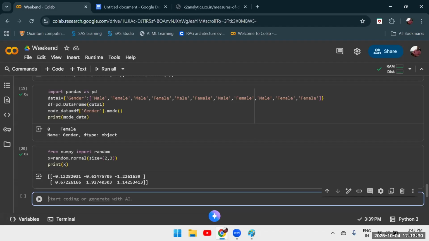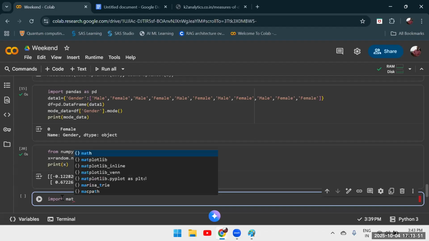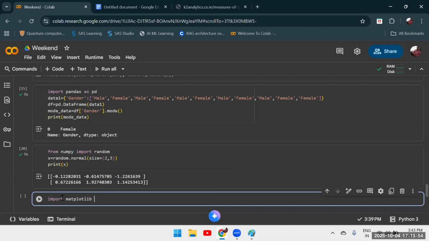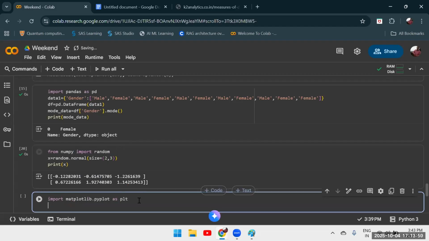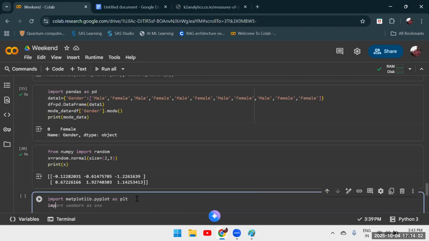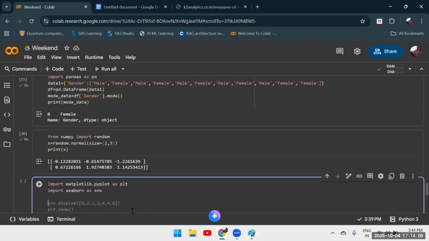Okay, fine, Deepa. So that is with respect to this, right? Now we will construct a normal distribution curve. As I told you, for a normal distribution we need the random module just for distributing the data. But apart from this, I will need two visualization modules, which is matplotlib dot pyplot as PLT. This will be one module, and I also need something called seaborn, which will also be my visualization module.